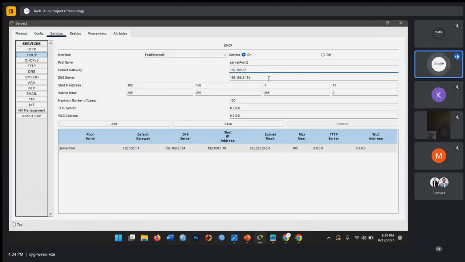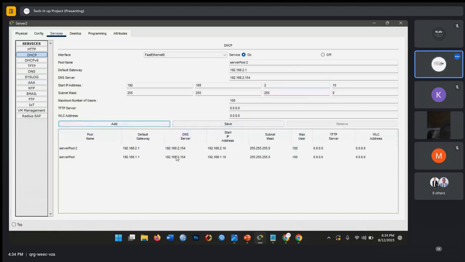Our starting IP address is 192.168.1.10. Yeah, so we just have to change here. It must be 2 here, since it should correspond to our network. Number of users we have put, it can be the same 100. Yeah, then we'll first add it.